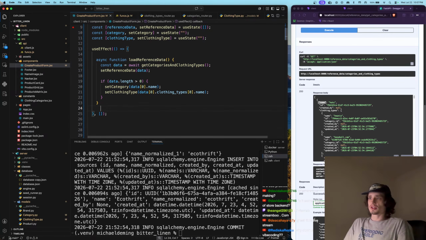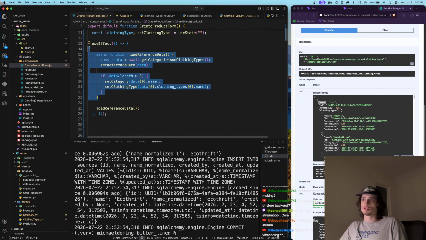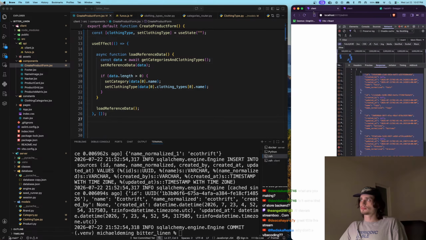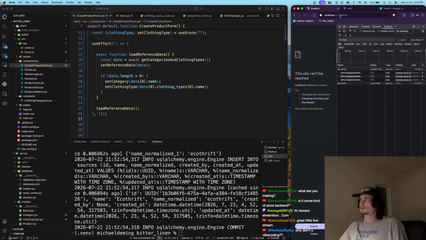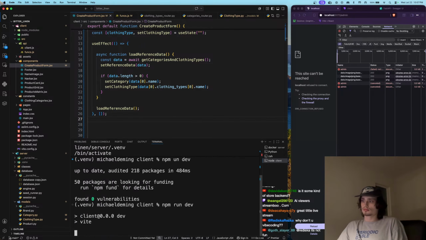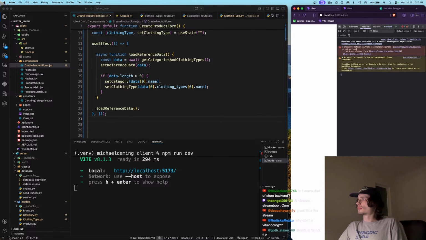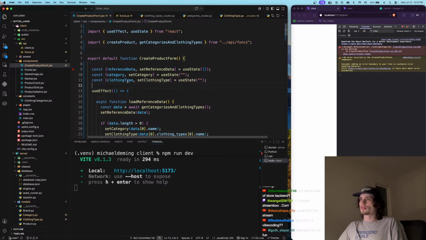Okay, so that's just a function that's defined here. And now what you would do is you just call that function. So you define this async function in this use effect, and then load reference data is called on that effect. Clothing categories.